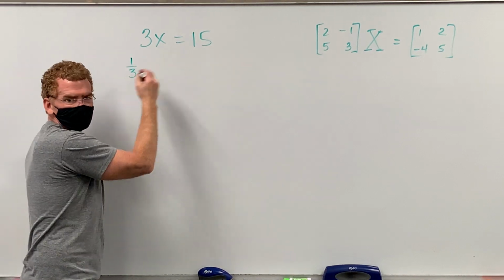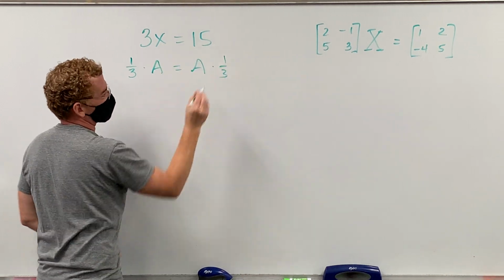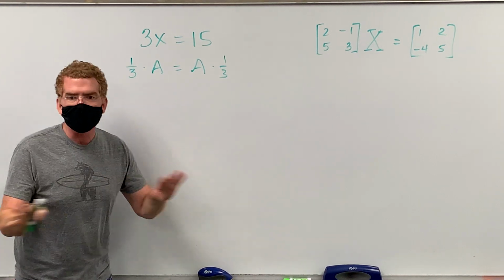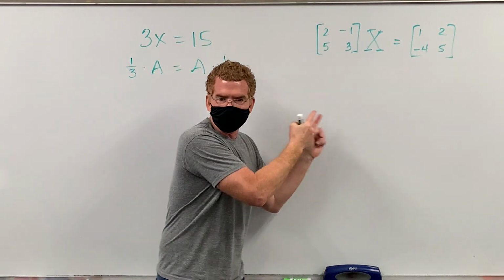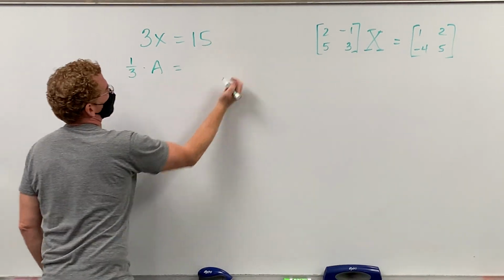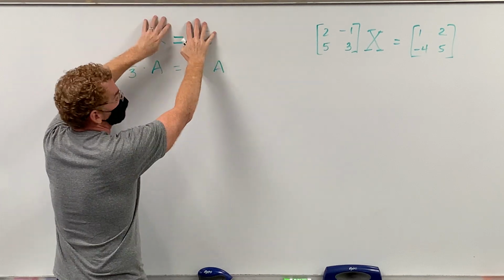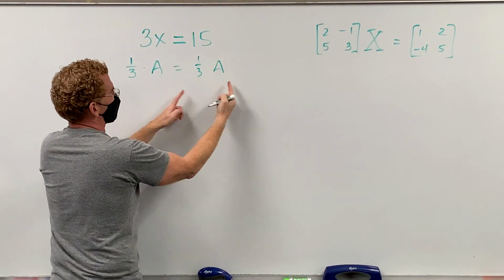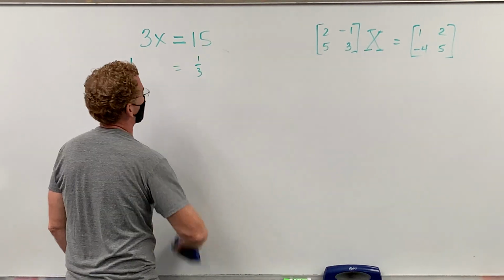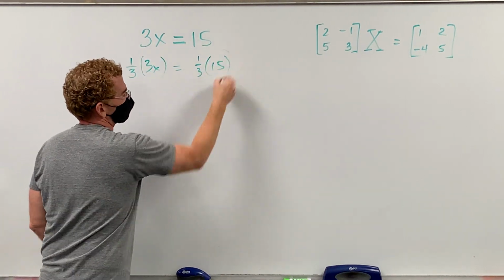You'd say, all right, I'm going to multiply by a 1/3. Now, with numbers, if this was a equal a, I could multiply both sides by a third. But in doing that, I would be exercising the commutative property, which is great with this, bad with this. Okay? So here, really, if I want to model it like this, I would have to say, okay, if I have the same number on both sides, which according to this it is, I know it looks different, but they're saying that's equal to that, I would have to put the 1/3 on the left of each side if I wanted to treat it like a matrix. So let's come down and just fill it back in. So essentially, you'd be multiplying 1/3 by this and 1/3 by this, right?